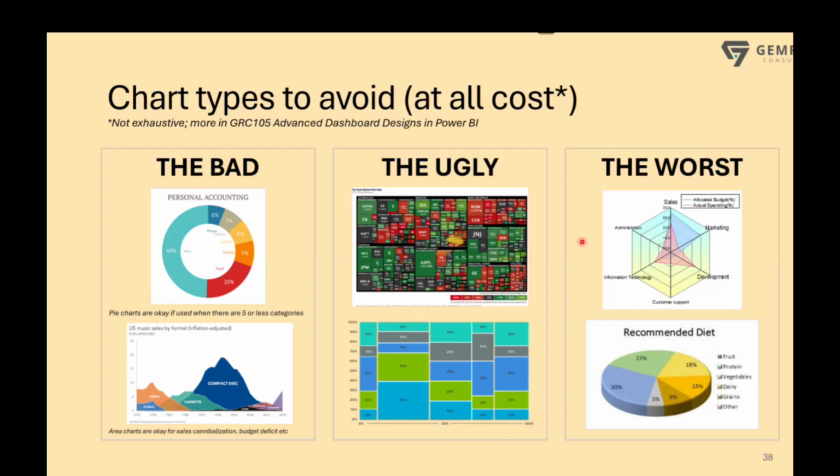Okay. And the worst, to avoid at all freaking costs, and I mean it: radar chart is terrible. This is a radar chart. Some people call it the Spider-Man chart, spiderweb chart, whatever. You can enjoy the movie, but do not bring it into your visual because this is so confusing. It's so confusing. Just by changing your axis in your radar chart, it will give you a different interpretation when it actually means the same thing. So this is to be avoided at all costs.